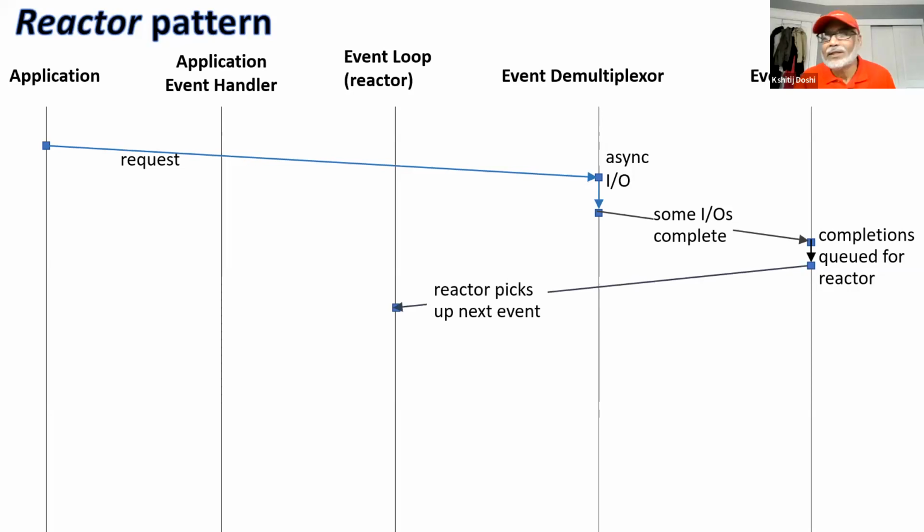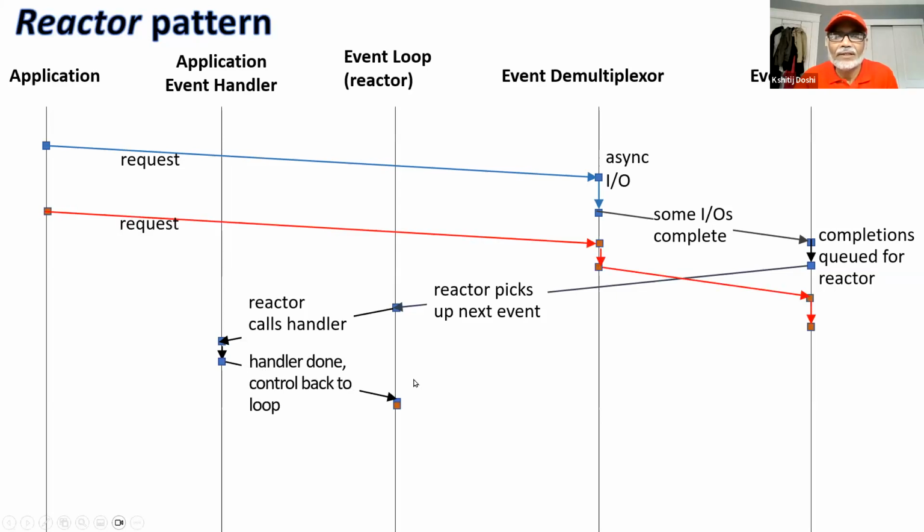And then the reactor, imagine that it's going ahead and plugging away at handling these completions. It picks up the next event that it needs to handle. And let's imagine that just requires it to call an application-posted event handler, such as a completion or a resolution of a future or a promise that the application has set up. So that happens, that call finishes, and then the handler is done, and the control is given back to the event loop, and the application, on the other hand, is proceeding in parallel. Let's say that the application has issued a second request, then a similar kind of flow proceeds for that second request, and its completion also gets queued up for the reactor, and the reactor picks that up. So you've got this parallel execution of the application and the reactor.